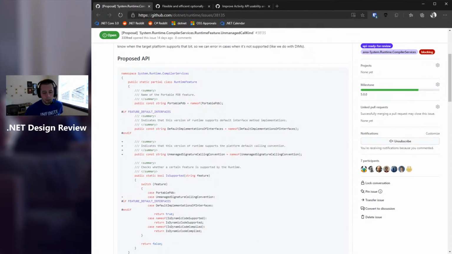So right. The attribute thing is UnmanagedCallersOnly, which is an attribute being added to .NET 5, which users can put on a static method, and then when the runtime sees that method, it will actually emit a stub that is the unmanaged calling convention specified by that attribute. C# won't let you directly call that method. You must directly convert it to a function pointer with that calling convention on it. So we could use that attribute as the flag here.